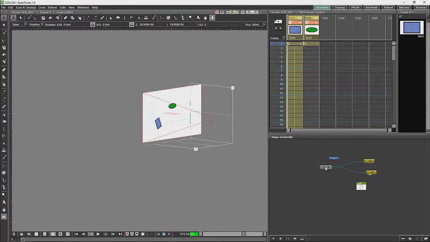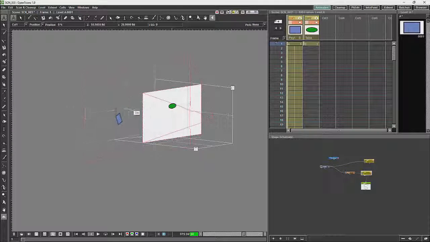In order to move anything in the Z direction, you would need to create a peg and create the Z movement through that peg the moment it has a curve, or move the column in Z. Now to move in Z, we would hold down control. See this arrow here turns green, and we could then move in the Z direction, which has numerous applications, both in terms of cutout animation and in terms of camera movements.